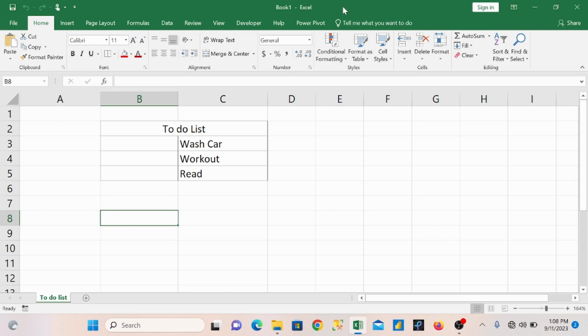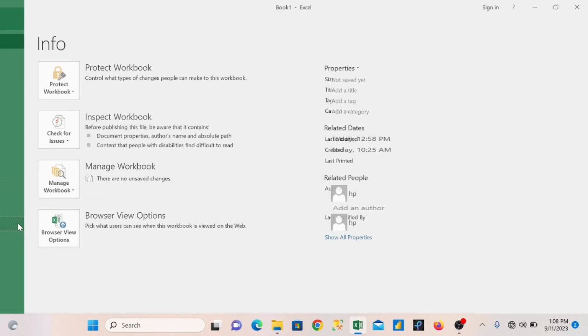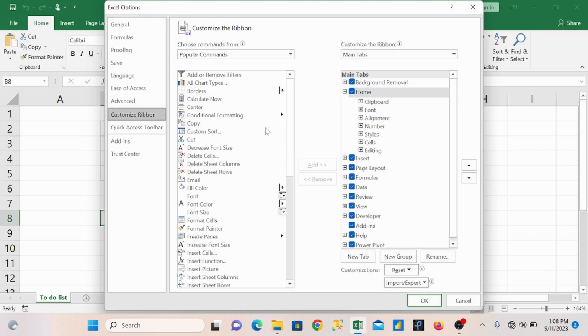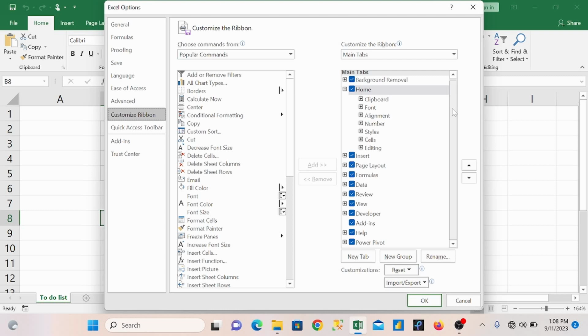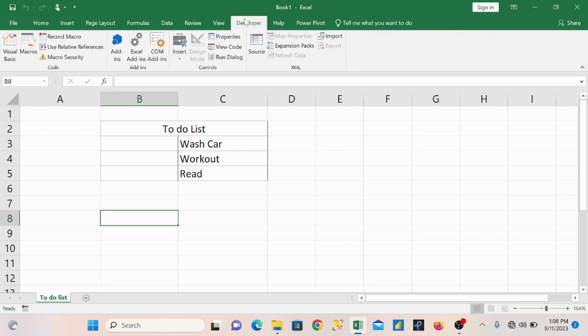In this tutorial, we're going to be working on the Developers tab. And if you don't have this Developers tab on your Microsoft, all you have to do is head over to File, then Options, then you hit Customize Ribbon. Then you will check and make sure your Developers tab is checked. After that, you hit OK. All right, so let me head over to my Developers tab.